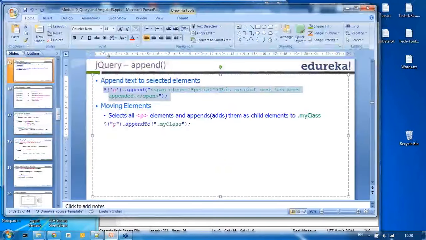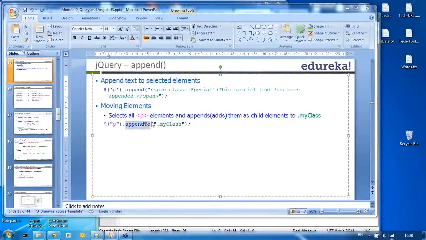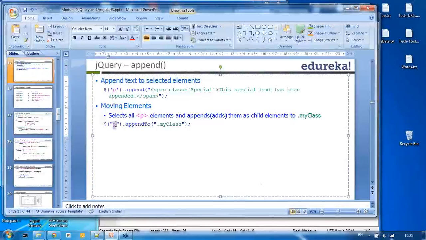Similarly, append to. As here, you can look at the documentation. Basically it says select all P elements and append them as child elements to this class. What it does is, these P elements will get added as child elements to this class. Let me do that.